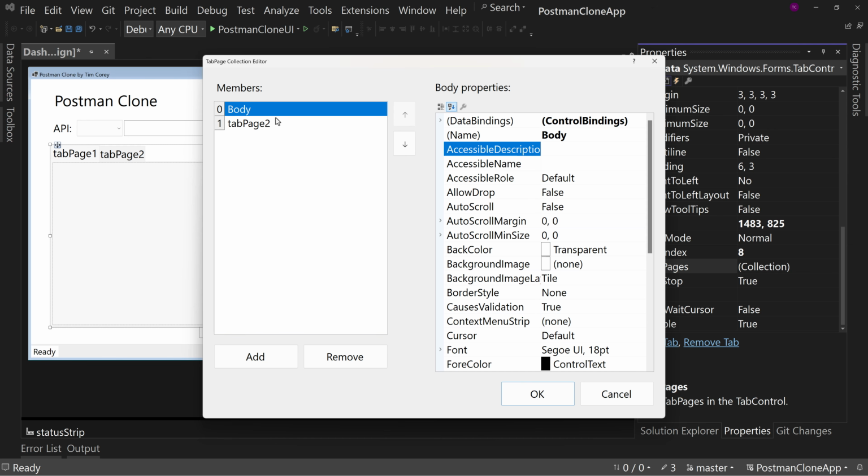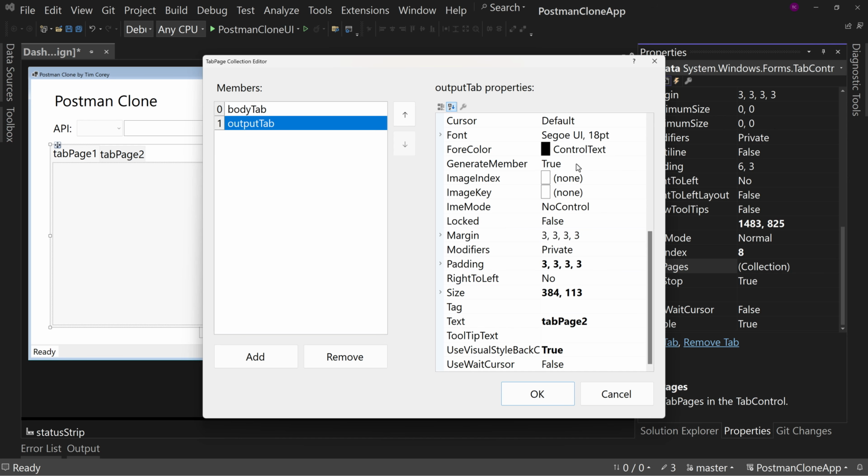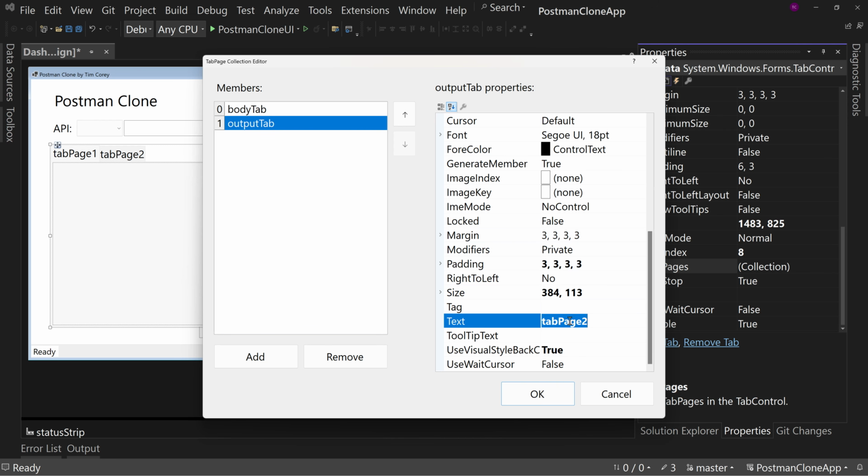And then let's call this tab body. Let's call it body tab. There we go. And then we'll call this the output tab. Okay. So that gives us our two tabs, all we're going to use for right now. For the text, we're going to say output.